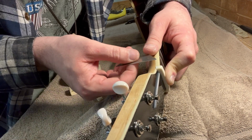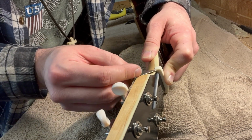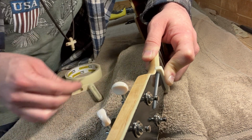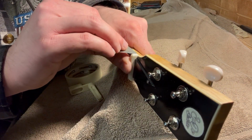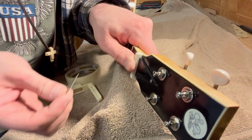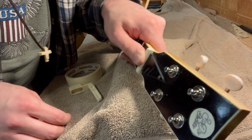We'll come around on the sides as well. Okay, I'm gonna kind of do the other side. I'm kind of holding it a little closer to flush on this side, so it probably won't be as much, but. My hand's kind of in the way, but I know the way around it. Okay. All right.